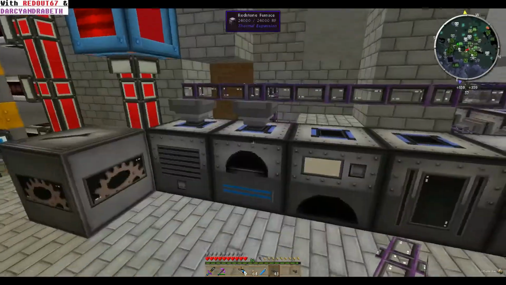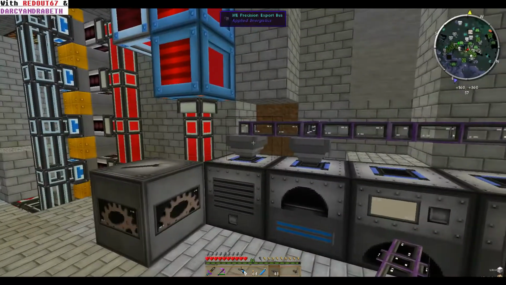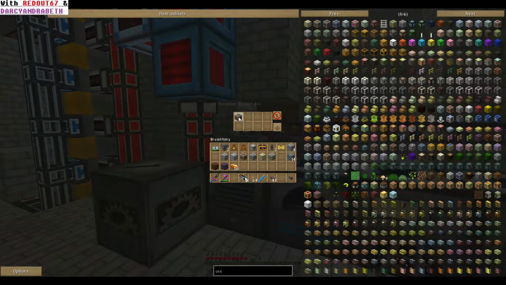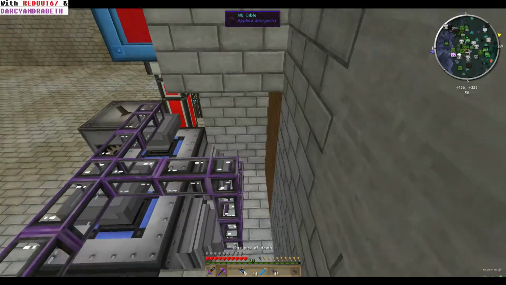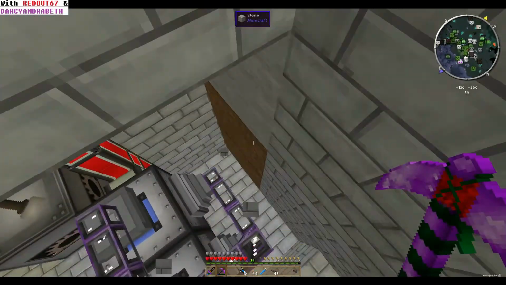Alright. So let's go ahead and set up the precision export stacks. Do all this, blah blah blah. And it looks like I'm gonna have to have another export bus. Oh yeah, we will. So the one guy that got left out was the cobalt. So let's go. I'm thinking underneath.